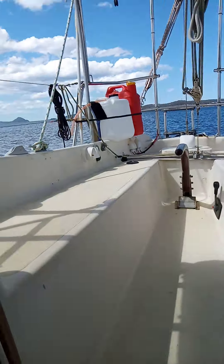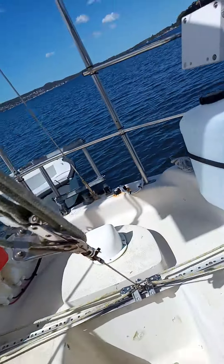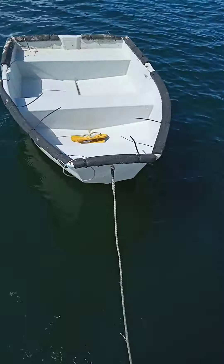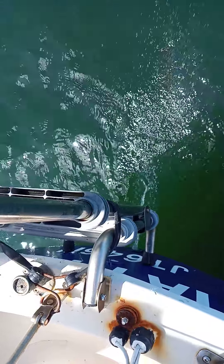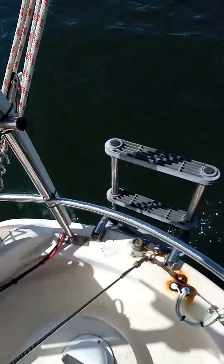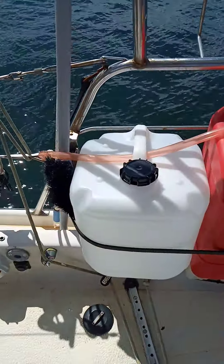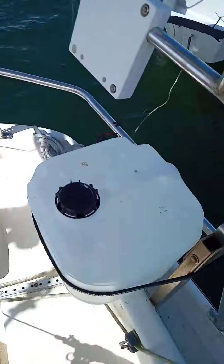The boat's in port, as you can see she's kicking over really well — I might even go out for a putt-putt. I haven't used it for six weeks and she kicked over second time. This fibreglass dinghy comes with the boat, and you can see she's pumping out a nice volume of water at idle. There's a ladder to get on and off, and these 12-litre bottles I strap at the back for diesel, plus a 35-litre tank just underneath. Those are the water tanks I commonly carry.